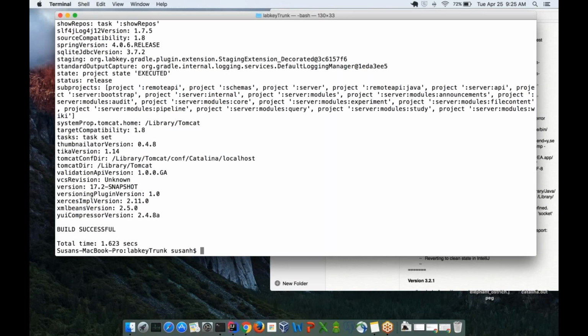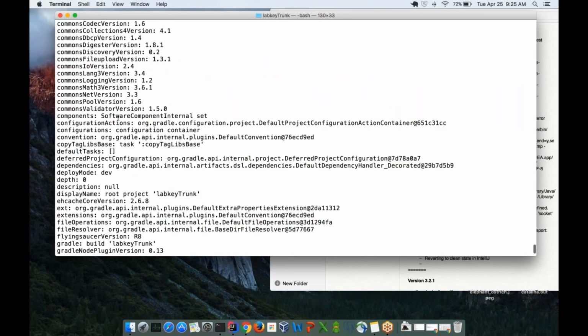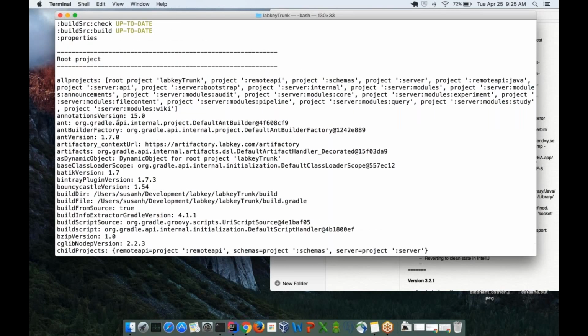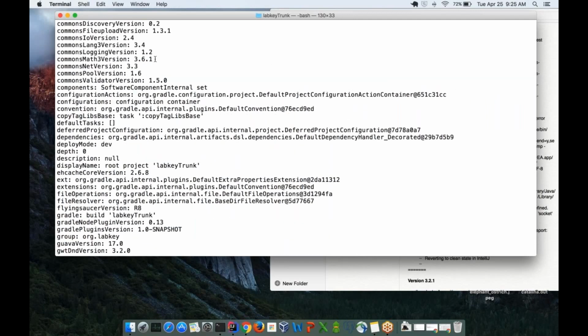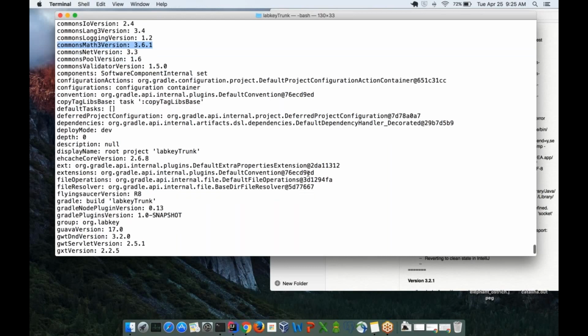And we explain how to set that up in the documentation that we have on labkey.org. So I invite you to read through that documentation to see how to set that up. And then, if you have any questions, be sure to ask. But this is a nice way to see what kinds of properties am I using, what version of the various plugins or external libraries am I using.